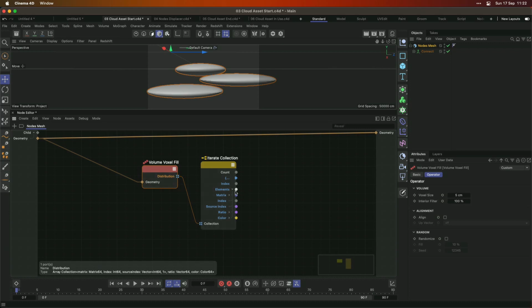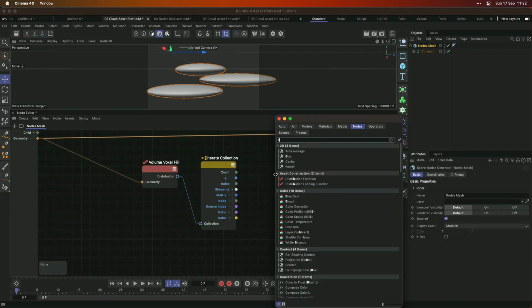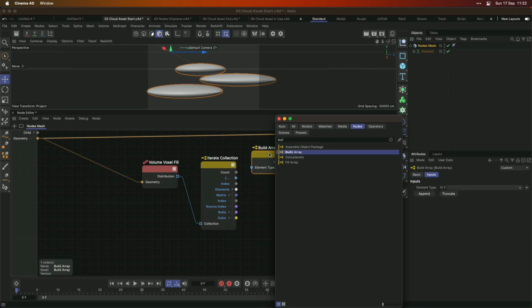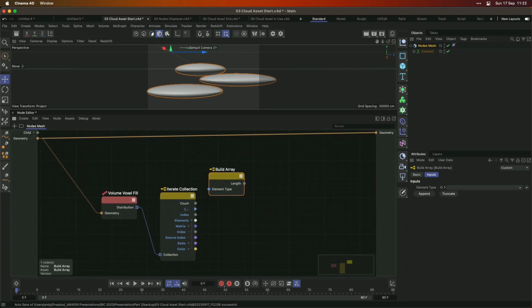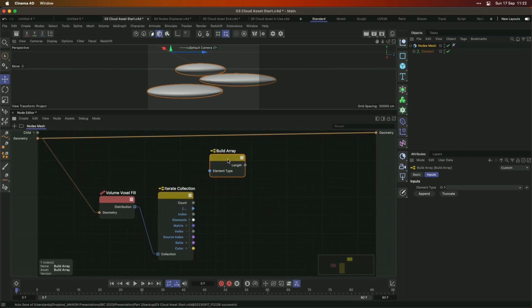Okay? So the next thing to do is just to build an array. And all these terms are very sort of programmy and not very artist friendly at all, but it is what it is. Essentially, we just want to grab these objects, put them in another box, and then do something else with them. All right. So we are going to be working with geometry. So this is an array of geometry, and we can just remove all these inputs because we're going to start with something empty that we are then going to fill with the data coming from this side.